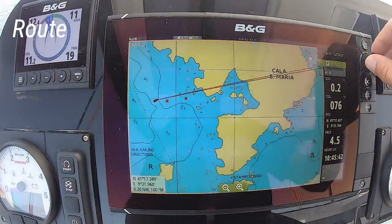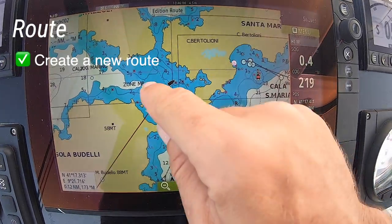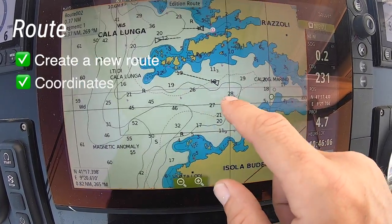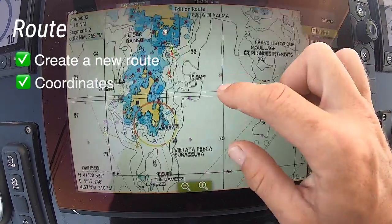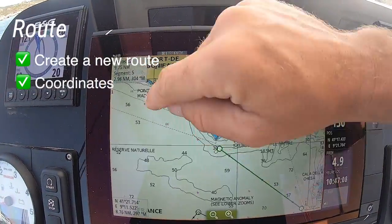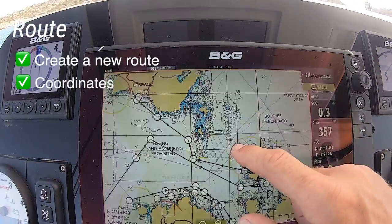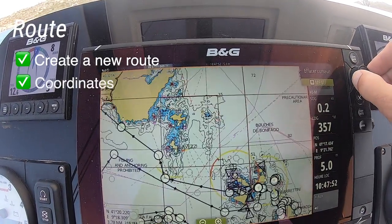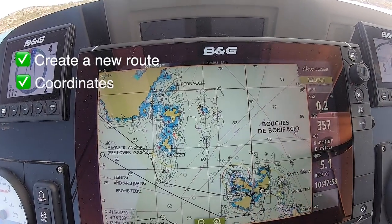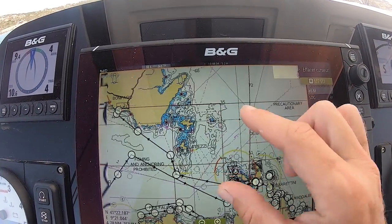What we have to do is set up our route. I'm going to create a new route — my first point is going to be here, then here, then here. Now we've made our route. It's going to be more or less this route — when I say more or less, it's because depending on the wind conditions we want to sail as much as we can, so sometimes we change our angle because of the wind. But more or less it's going to be this route.